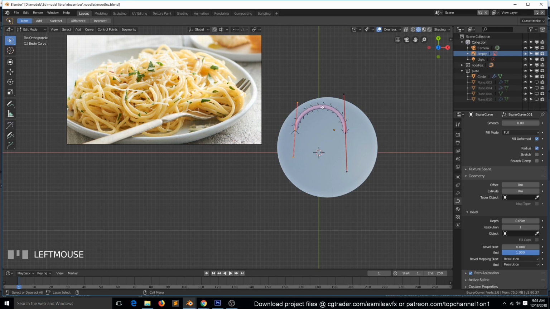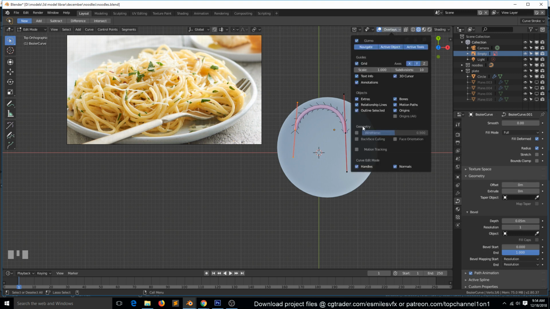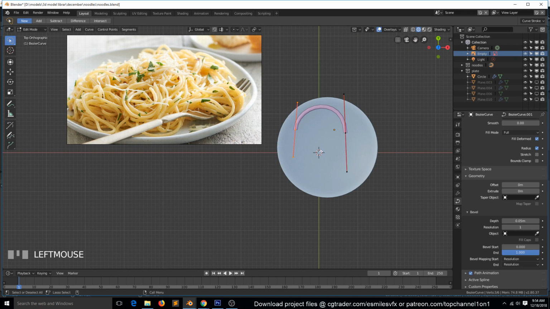Another thing you can do to make this look better, go under overlays, extras, handle, and turn off normals.